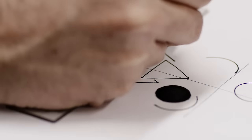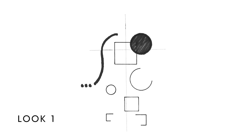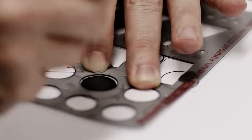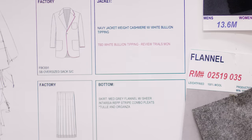The look that you will be seeing, it's basically taking the classic pleated skirt, but pulling the pleated skirt to be worn as almost like a halter top. And then the coat and the shirt of the look being the skirt for the look, and then the sport coat just on her shoulders, and his shoulders too. I sketch this way because I can't actually illustrate at all. Then I do get with my teams and it turns into a more workable sketch.